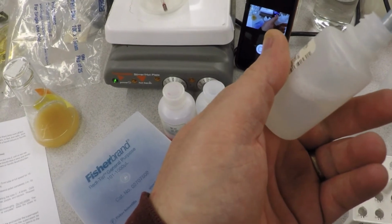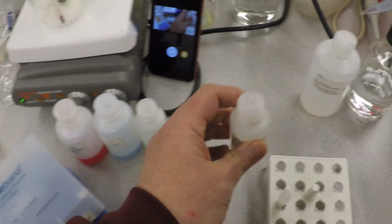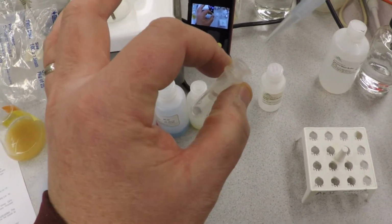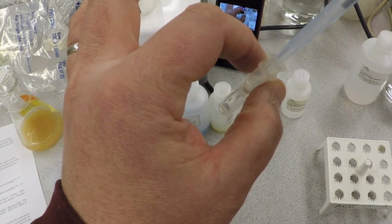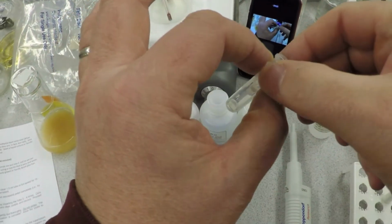And lots of salt and stuff, I think. 200 of this. And what it says is 200 and spin the column. So when you're adding this, you just put it in here and just drop it right in over the column. Just like that. No fuss, no muss, nothing exciting. Don't pipette up and down, just drop it in there.